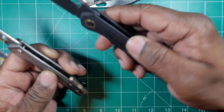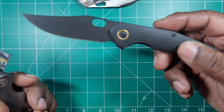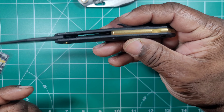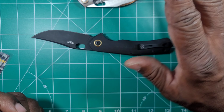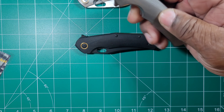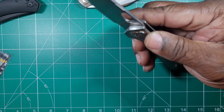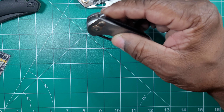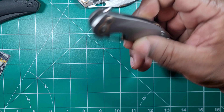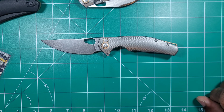The GMP12 would have been more appealing if it had some highlights — like the blackout Jutland's brass pivot collar and backspacer. If it were just all black, I need a little bit of highlighting. I'd call the GM12 a big gentleman's knife. I wouldn't put it in the same category as my bigger knives. The Magnum Opus is clearly a bigger, taller knife. They're kind of in the same class, but this is a much thinner knife.